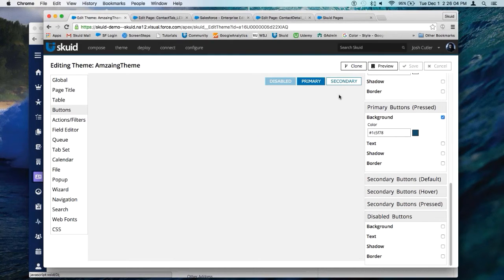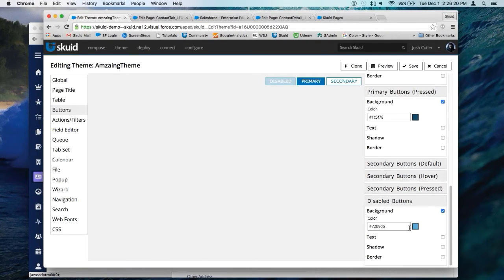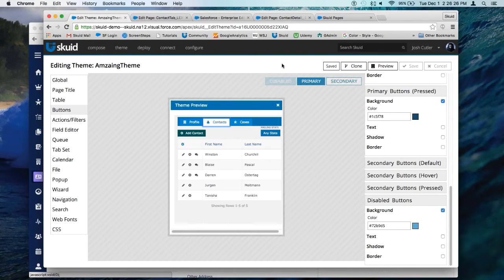The very last thing we'll do with buttons, so we don't bore you to death with buttons, is we're going to change the disabled background a little bit. So we're going to change this color to 72B9D5. That's the slightly desaturated blue that we discussed earlier. And of course, we'll leave the text color. That's fine. I'm going to save it.